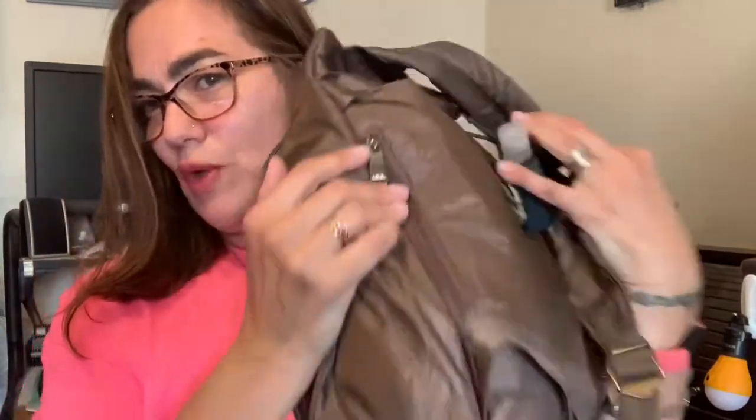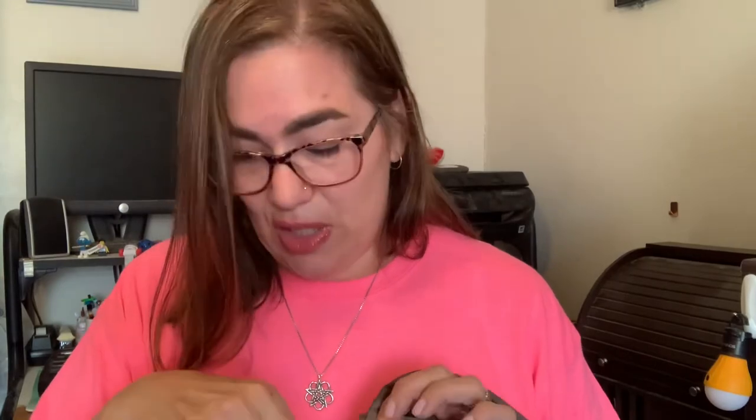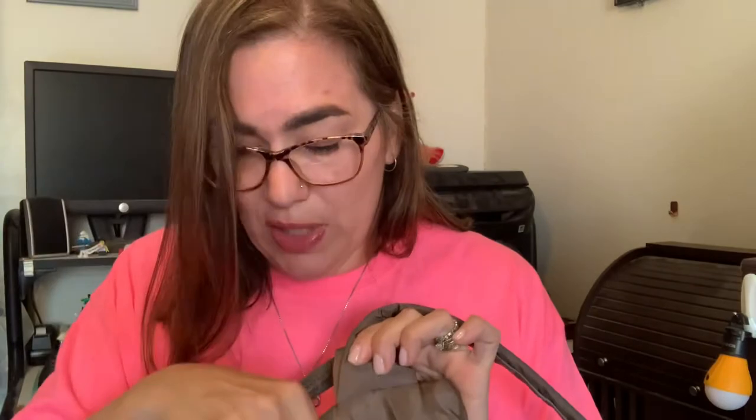The back of the Hatchback has this really nice side zipper tucked out of the way. In here I just have a couple of emergency masks in case I forget a mask. You also have your dedicated cell phone pocket right up here. One of the very few issues I have with this bag is that the dedicated cell phone pocket is behind the strap, so sometimes it's a little awkward to get into. But it's not a deal breaker — I'm not sure where else they could put it. My phone actually has a pop socket on it and it still fits just fine.